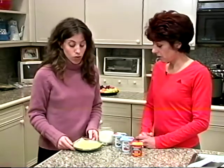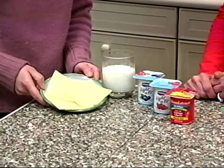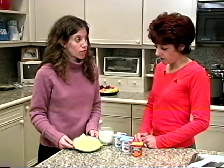That's right. So women need to get in 1,200 to 1,500 milligrams of calcium a day. Okay, now that sounds like a lot, but not so hard? Well, that's why I brought these foods out, because I thought we could play with how we could get that in a day. So here are some sources of calcium and vitamin D. We've got cheese. This is about 2 ounces of cheese, about 3 nice sized thick slices. I thought this was a good serving for a cheese sandwich or if you want to add to pasta or a salad.